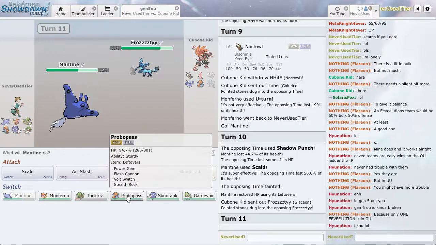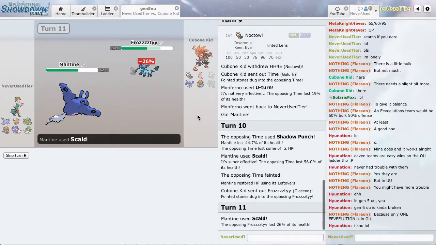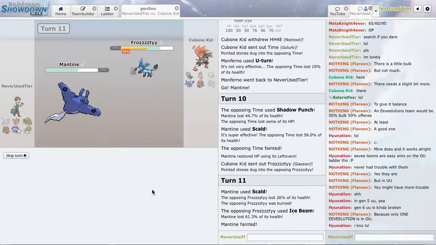He might predict me to go into Probopass. Not sure if I can take a hit. Not sure I need Mantine. Just gonna go for the Scald. And I outspeed. Awesome. Get the burn. Awesome. Ice Beam takes me out. That's Specs.